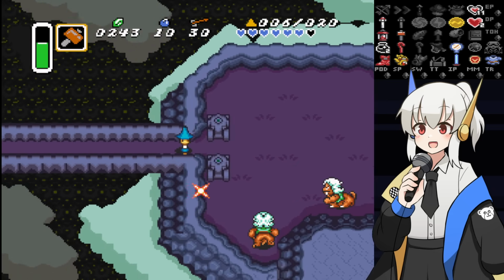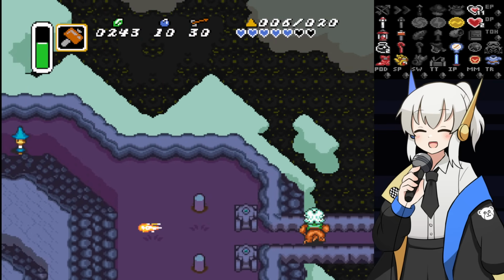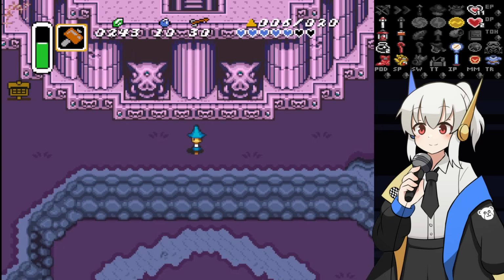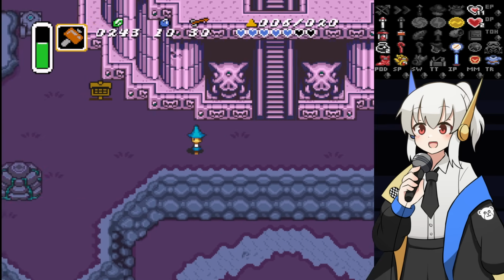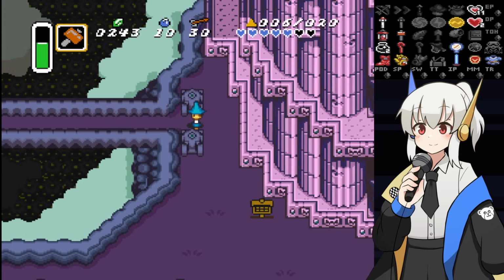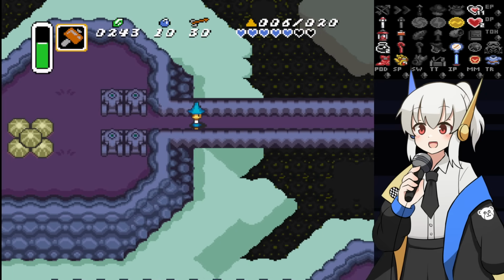Just ignore these guys. Carefully, very carefully. Oh boy. Lionel's gonna mess me up. Nope, no checks here I can do. Dang. Ganon's Tower is open. I can enter it as a scarecrow. But there's no chest I can open in here because everything is either locked or requires me to ram to get a key or pick up a pot. You need 0 crystals to enter. Can't do these.